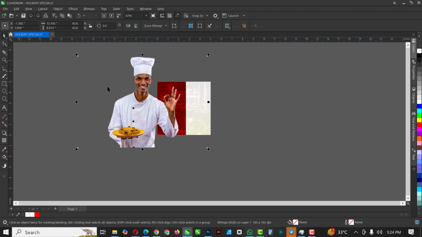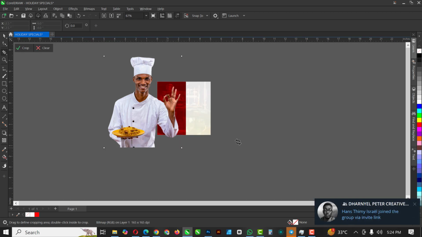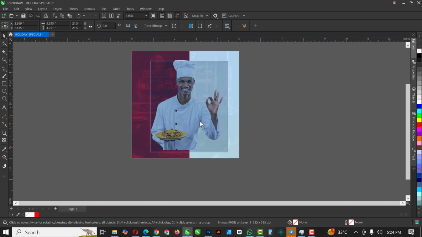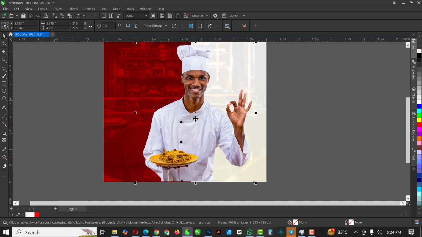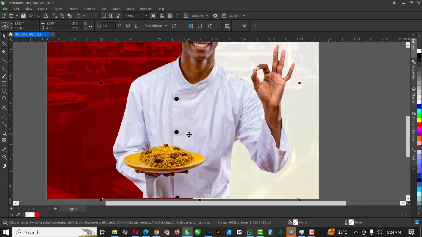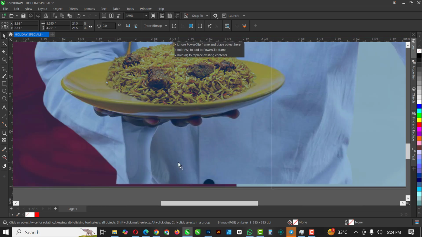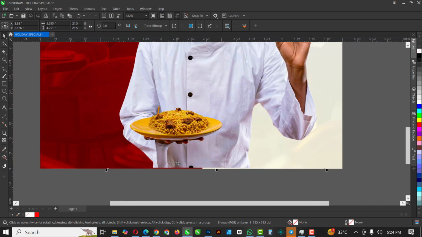I'm going to make adjustments to the image by reducing it, but first I'm going to select it and use the crop tool to crop only the areas that I want to see, the areas I want to make visible, and click enter like this. Okay, and I'm just going to reduce it like this and bring it down. So there you have it. I'm just going to move this to the edge like this, and I'm going to move this down a bit. Okay, so I would find a way to solve that problem later on.